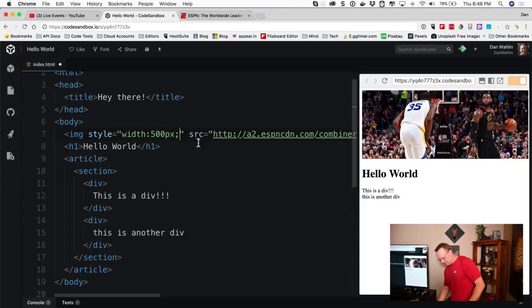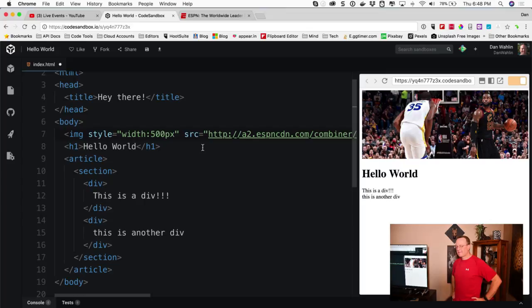You could do text-align, for instance. And if this was in a container, which right now it's not, it's taking up the whole page. It's kind of hard to center it when it's in the page. But there are some different alignment attributes you can use. And again, for now, ignore the styles. I'm going to leave that in there just so we can see the image. Makes sense? Okay.